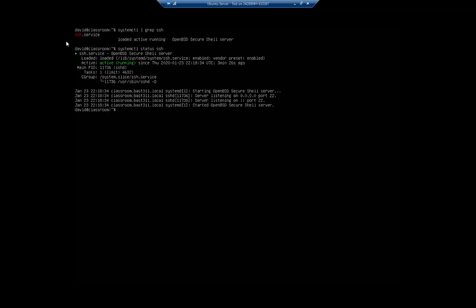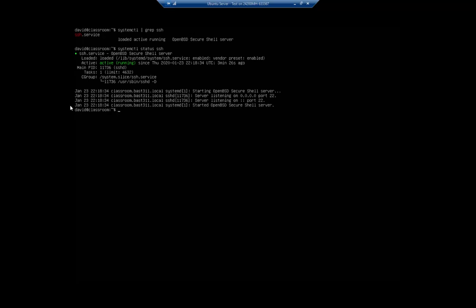This is going to give me a little more information. So the SSH service, it's OpenBSD. You'll see that it's loaded. And you'll see in parentheses /lib/systemd/system/ssh.service is enabled. The vendor preset is enabled. That means it's currently enabled, which means every time the system reboots, it's going to restart this service. Vendor preset means when I download it and set it up, the vendor, whoever wrote this, preset it to be enabled. Next line is going to show that it's active and running, and it's in green there, which really makes it stand out, which is convenient. We see the process ID, the tasks, and then we see some events here.